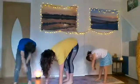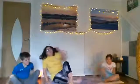Wonderful. Then slowly come all the way down to sitting on your bottom. So we're going to practice a breath that we've done a couple of times recently. But it's really, really good for helping to clear these sinuses, these passages in through your nose, and also help keep your throat really nice and healthy too. So we're going to be practicing our humming bee breath today. So for this one, it really works best to close your eyes.